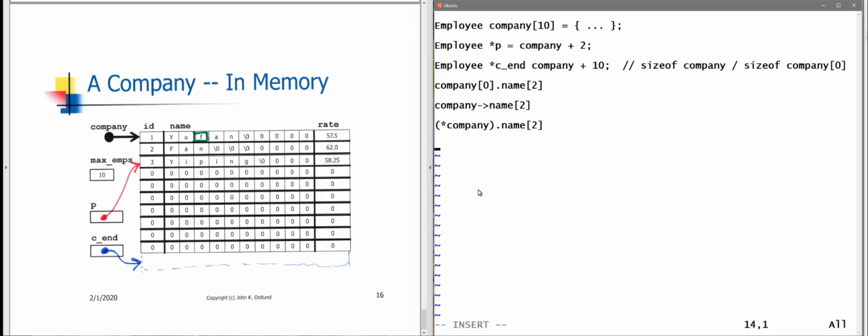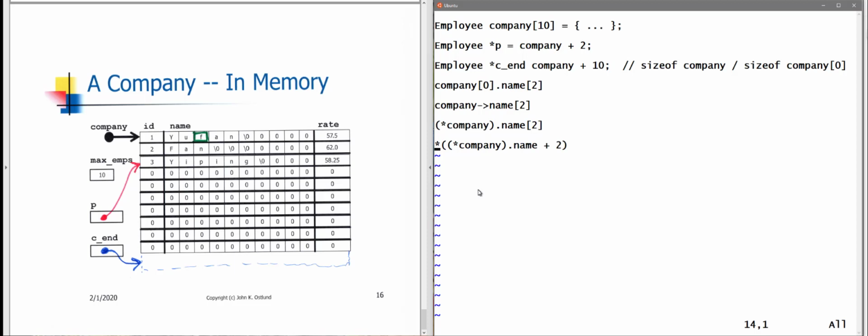Oh, and we can even go crazy and say star of company dot name plus 2, star of all that business.